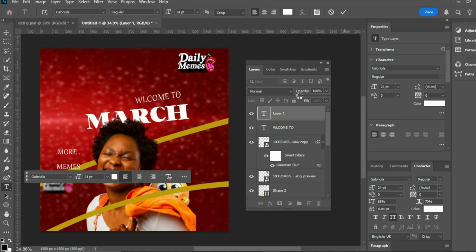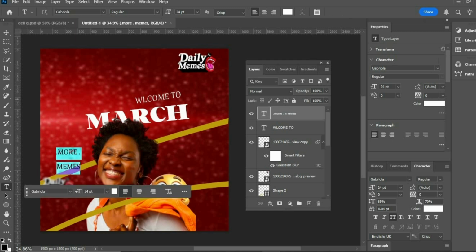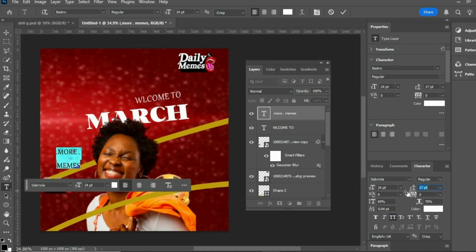We'll just go to our character panel and just reduce the spacing. This is good. Then make it smaller. Reduce the spacing again to like 10. This is good.